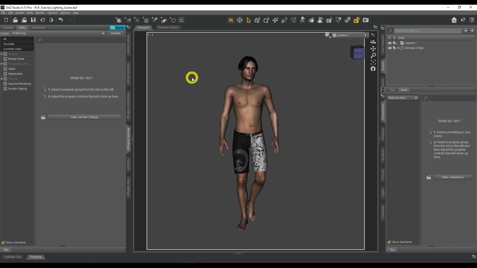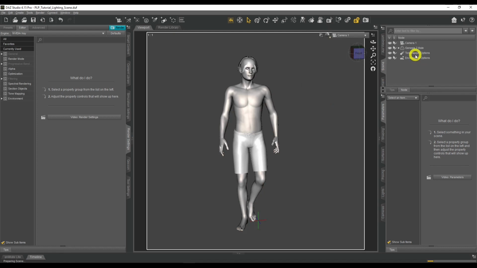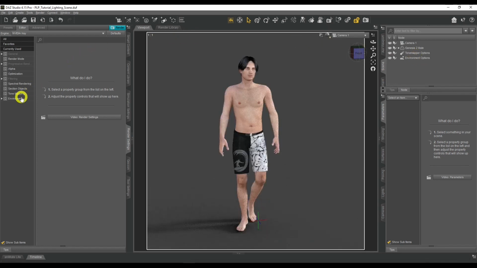In order to see the 4 categories of lighting, we are missing the options right now. So in the render settings tab here, you'll notice there are 2 options missing, the tone mapper and the environment mode. It is the environment mode we need because that's where the 4 categories of lighting are for Daz Studio. And we're also missing them inside the scene tab here, the tone mapper node and the environment node as well. The easiest way to get these is to go to the IRAY preview mode and just turn it on, and you'll notice they pop up on the right here, and on the left here as well in the render settings tab. So that's the easiest way.